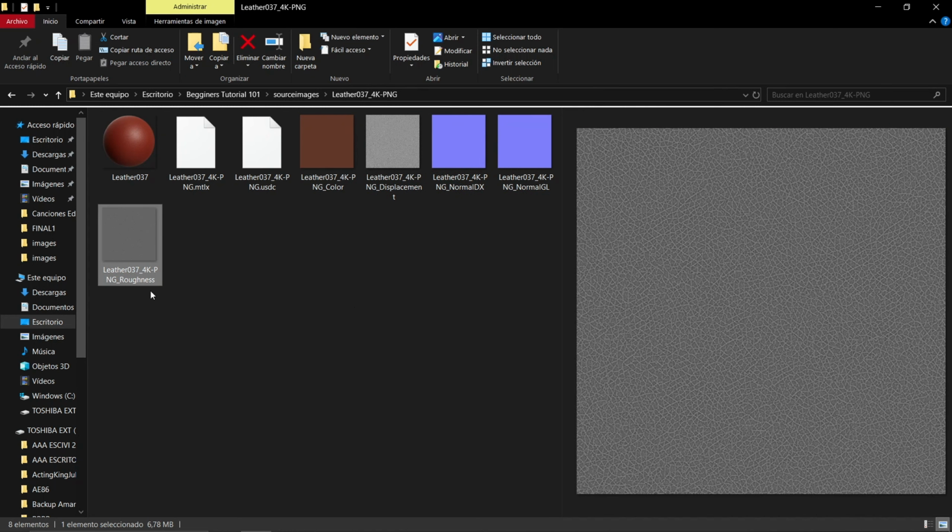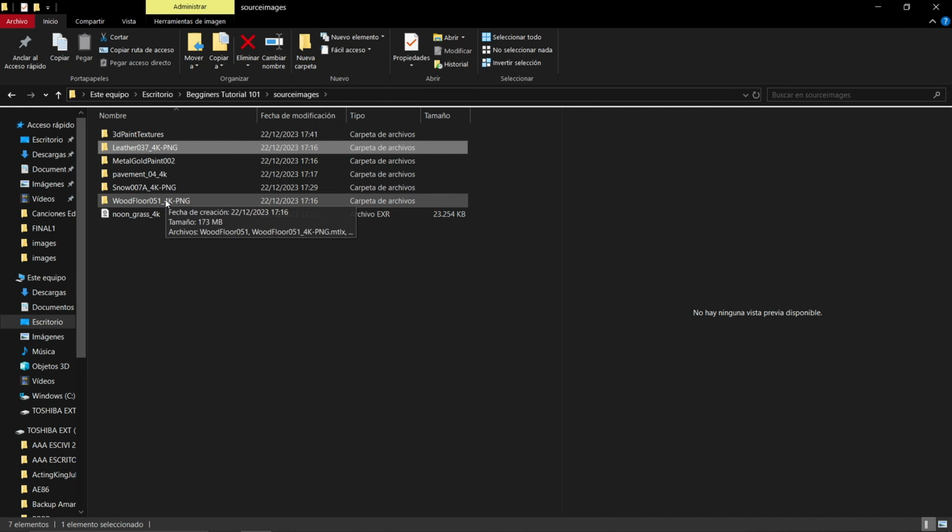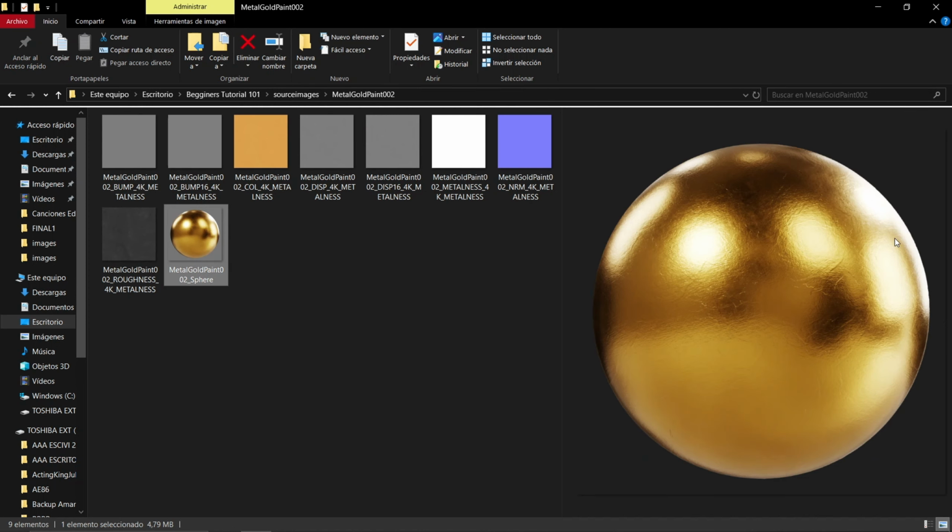And the roughness is how bright, how smooth the object is. If you see here, this is smooth because you can see the light here, but it's not as smooth as the metal. This one is fully smooth. Well, it can be smoother, but this is smoother than the leather because you can see more light reflected on it.